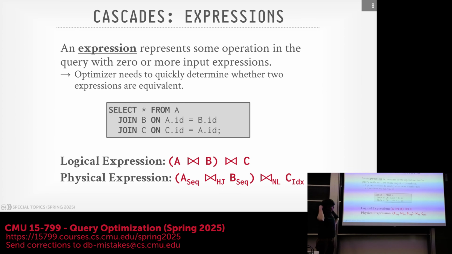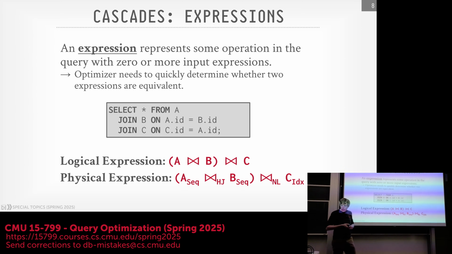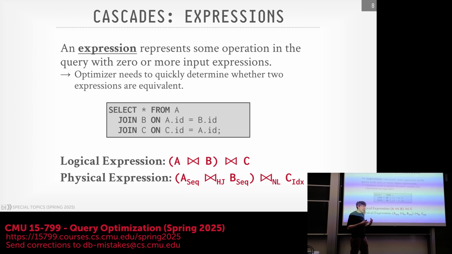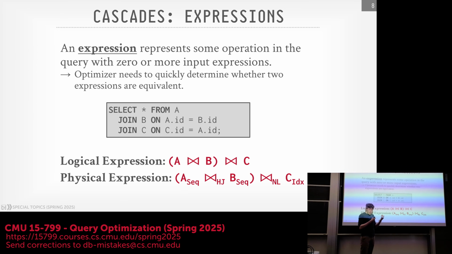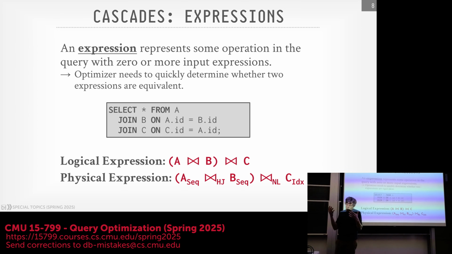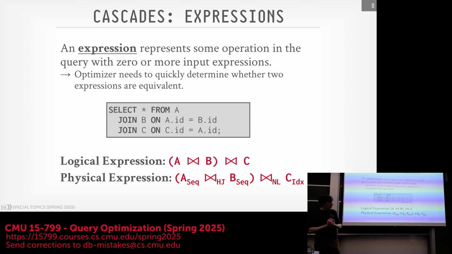All right, so now we're going to go into more detail on what these expressions are, and that's going to feed into groups, which is the scope in which we're going to examine the query plan tree as we're going down. It's a way to compress the representation of what our query plan looks like through these concepts of groups that are equivalent expressions, so that we don't have all this redundant information in the memo table as we're going down, and then have to figure out over and over again whether these things are actually equivalent or not. We're going to combine these things together in groups so that within a single location in the optimizer implementation, we can find all the things that we know are the same.